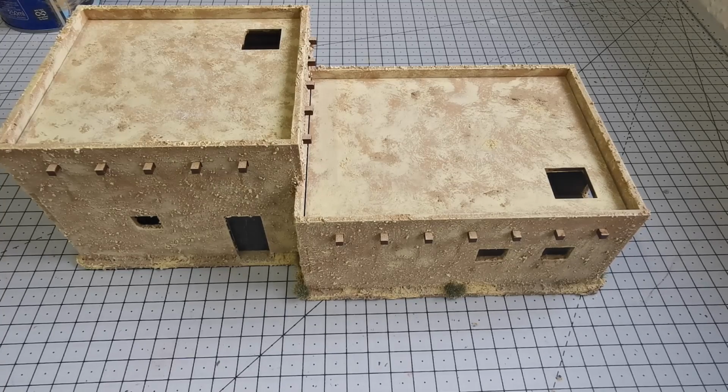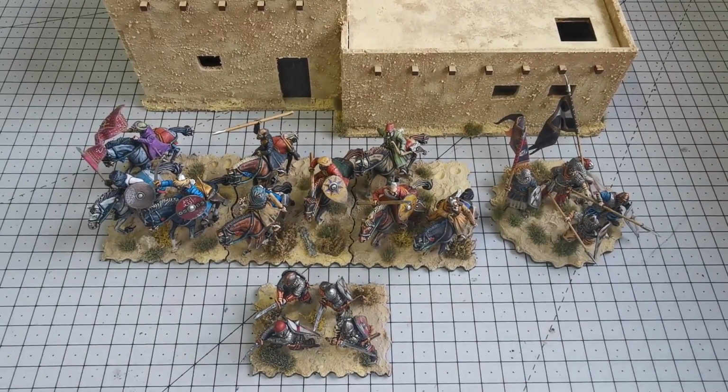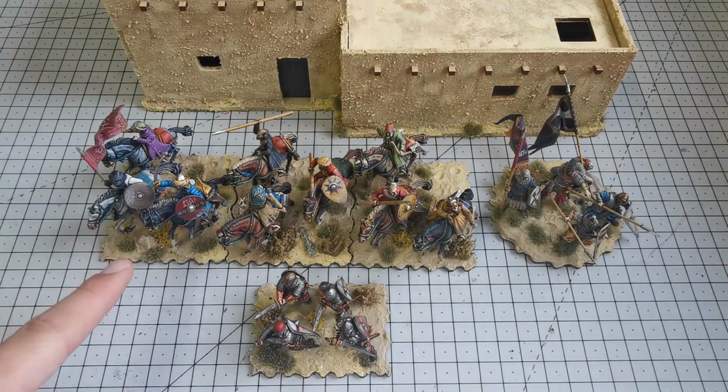let's just round up. So as you can see, I have managed to get quite a bit done. Obviously, I'm working on this at the same time as I'm working on other projects like the English Civil War stuff I've been doing, the ongoing Wars of the Roses, and a few other bits as well. However, as I say, all I've got to do now for the Seljuks is just complete one more unit I think, and the commander, and we're good to go. So I'm going to focus on those.